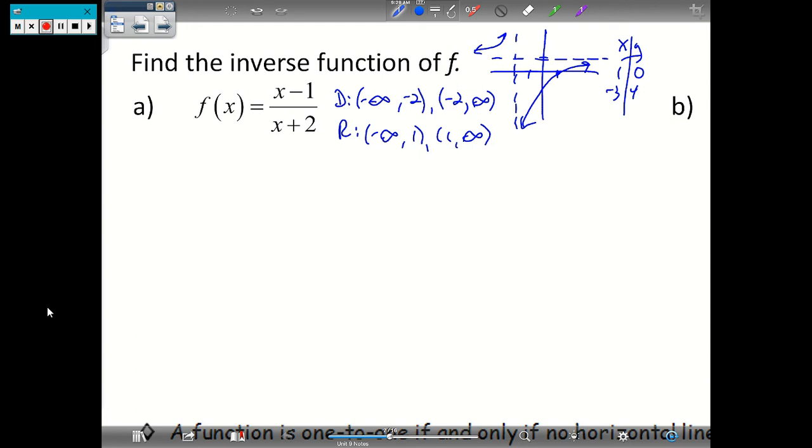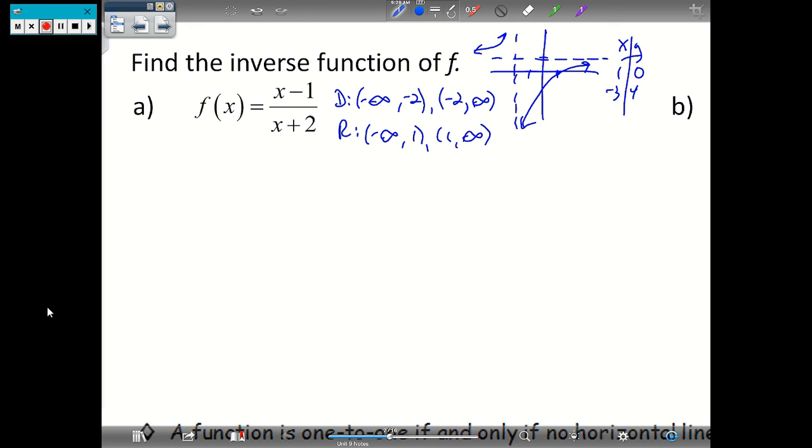And while we're looking at this graph, is that a 1-to-1 function? Yes, it is. It would pass the horizontal line test. The horizontal line test says we can't cross through the graph more than one time, and there's no way we can draw a horizontal line that crosses the graph more than once. So yes, this is a 1-to-1 function. We don't need to worry about any restrictions on it because it is a 1-to-1 function.